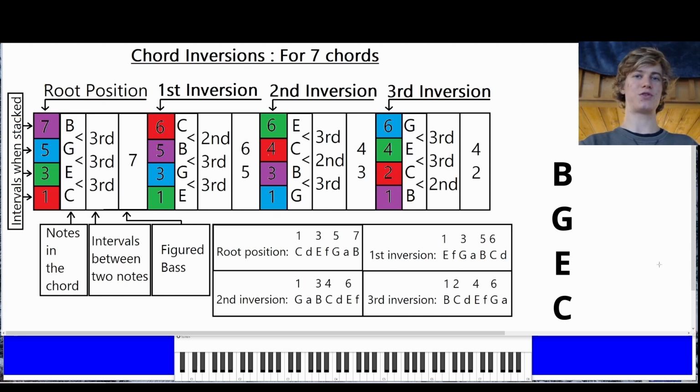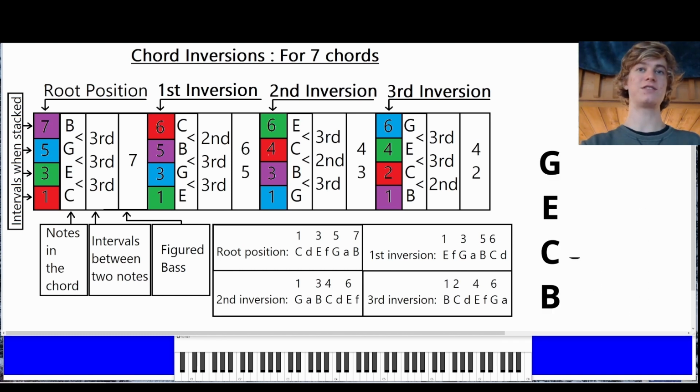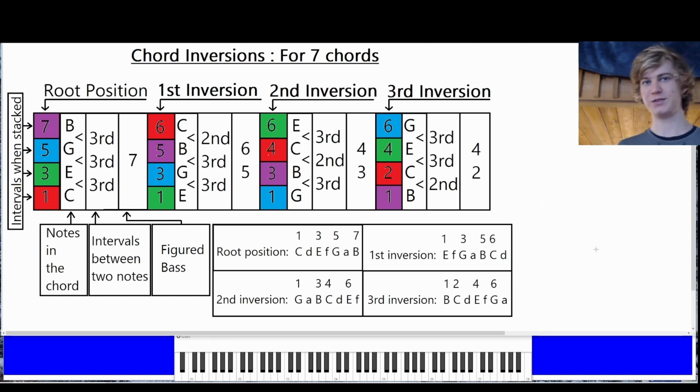And now if you want a third inversion 7th chord from this root position, all you do is take the first 3 notes of the chord, or the 1, 3, and the 5 in the same order, and put those on top of the chord. So all we're doing is taking the notes from the bottom and putting them on the top, and depending on what inversion we're doing tells us if we're going to be just taking 1 of those notes, 2 of those notes, or 3 of those notes.